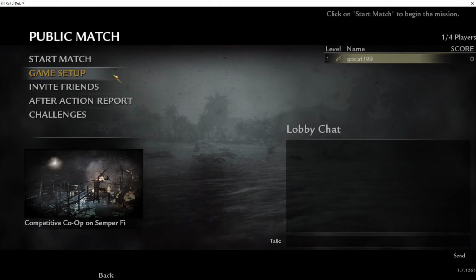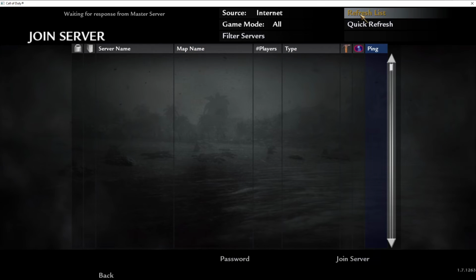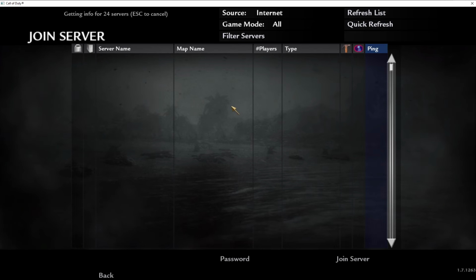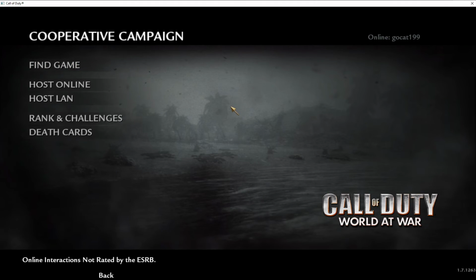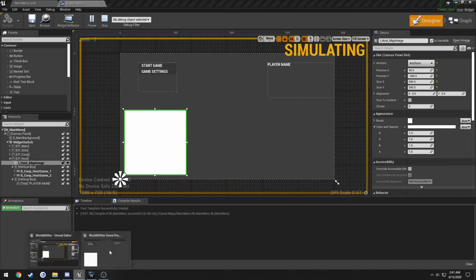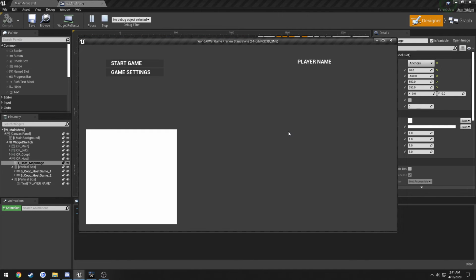So, for example, let's assume there's servers up, which, of course, there isn't. But when we go to host the game, we are going to be sending our server information to the web API. The web API is going to verify it and do all that kind of stuff, and if it's good, we're going to add it to the database. And from there, when we want to find servers, we're going to ask the web API, hey, we want to get a list of servers from our database, so we're going to retrieve all those servers, and it's going to be sent back to us.